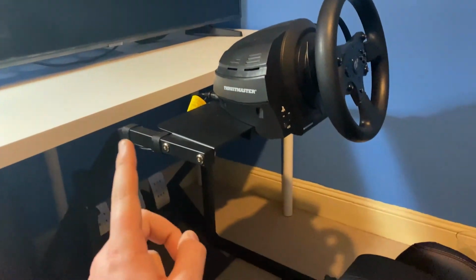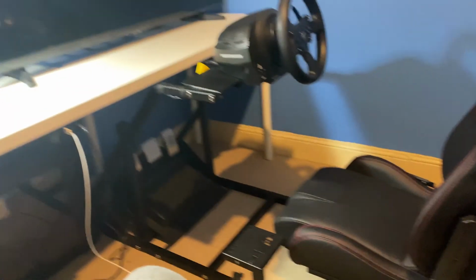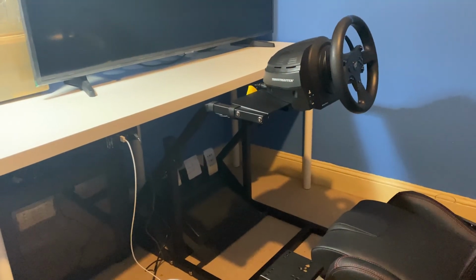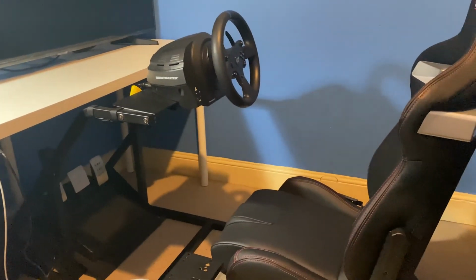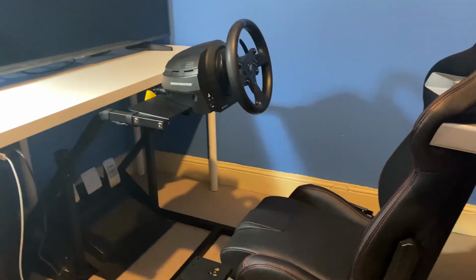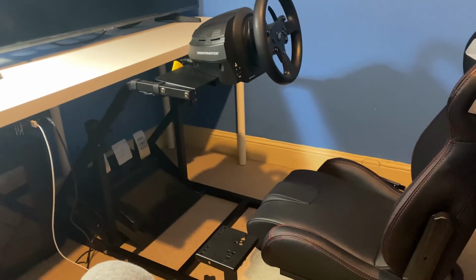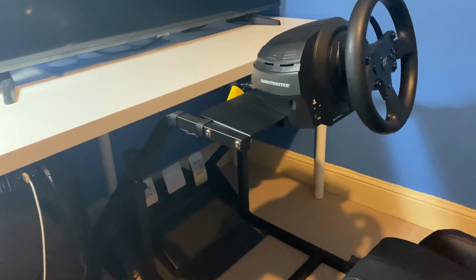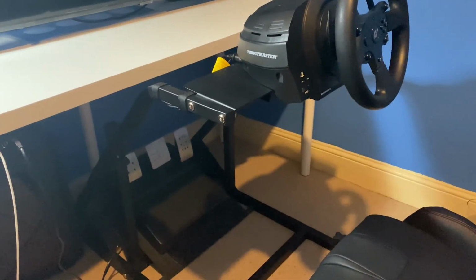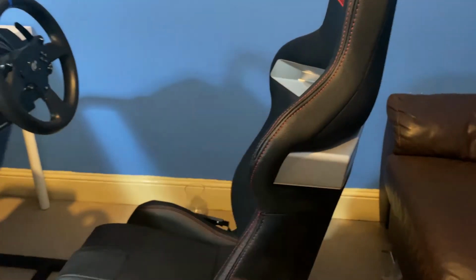Now then, this frame is a GT Omega frame. I think I bought it actually on a monthly payment thing. I don't usually do that, but it was 3 payments of £100, and it just sounded a lot more appealing than £300, but that was paid off a long time ago. But yeah, they can't really beat that, 3 payments of £100, and it's been flawless.